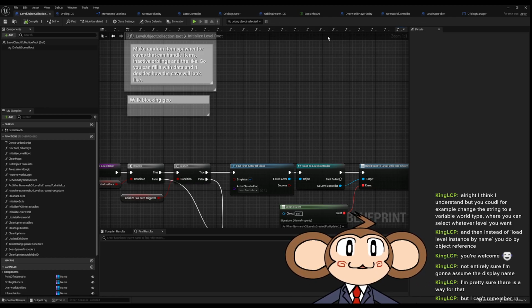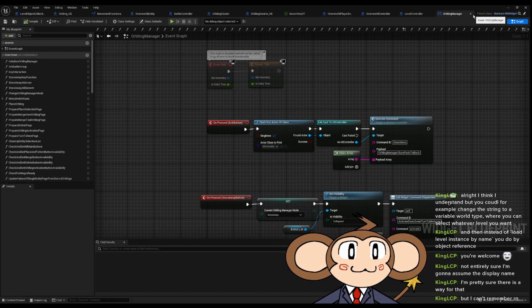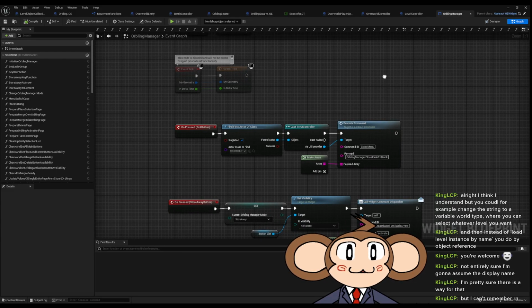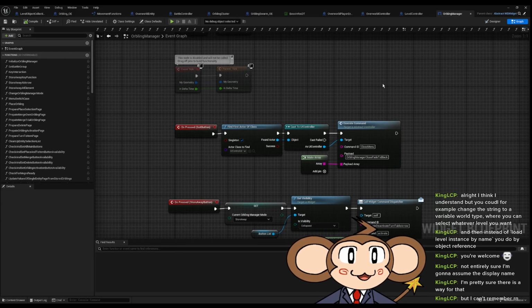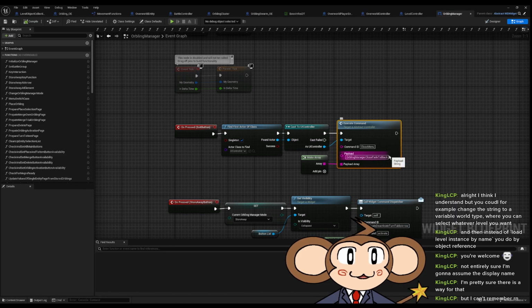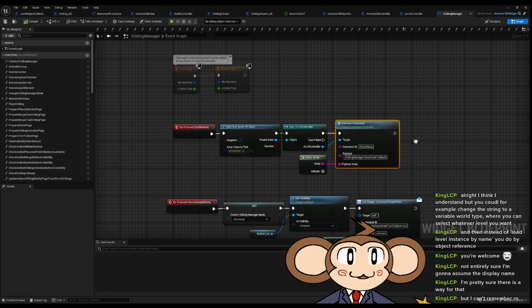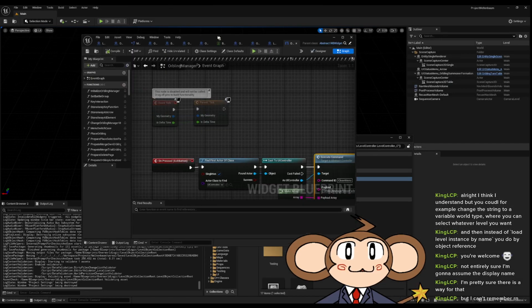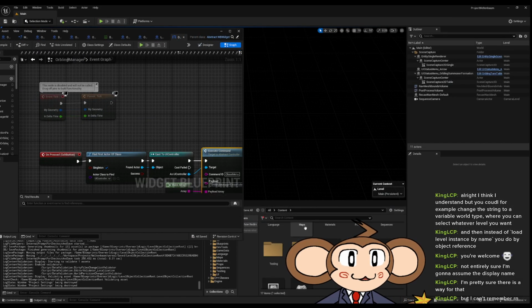Let's see. So, if I do input lock here, how do I get rid of it afterwards? Close menu, abstract controller should go to our UI controller.